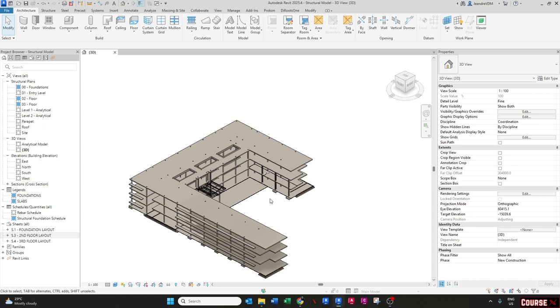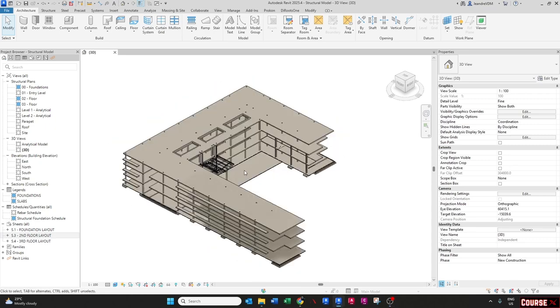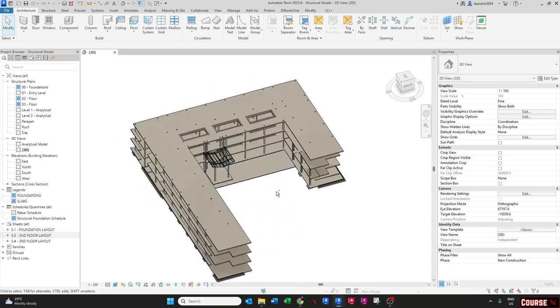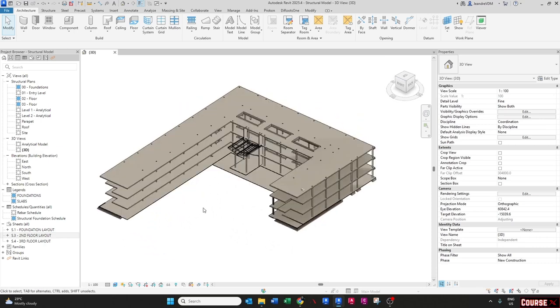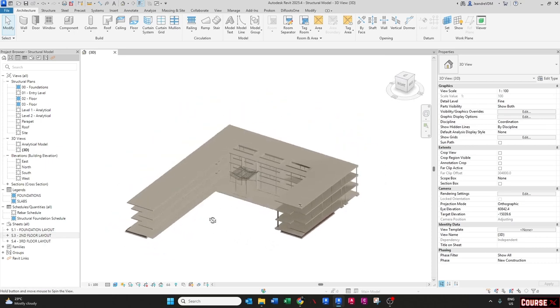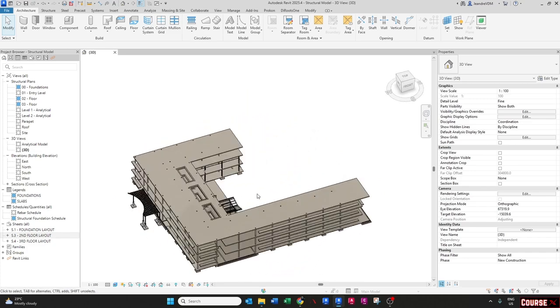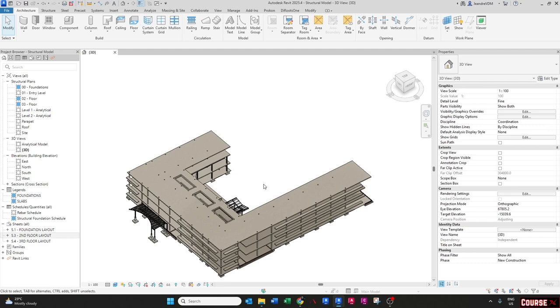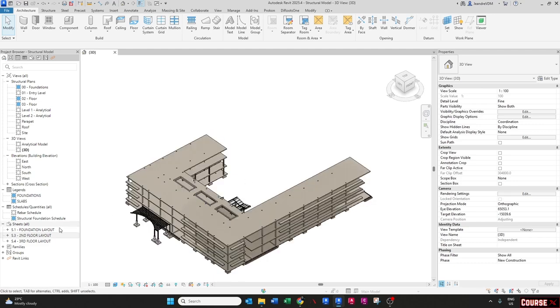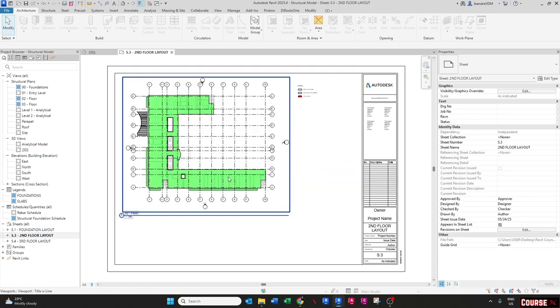Here is the structural model that we have created. Your model should look like this now. If it doesn't look like this, that is why I have given you the free model to download, so you can go and check what you might have not understood or missed. So there you go, guys. There's the model with all the filters that have been created.